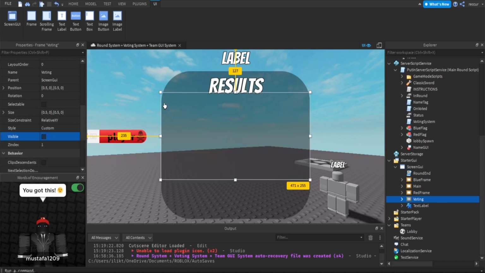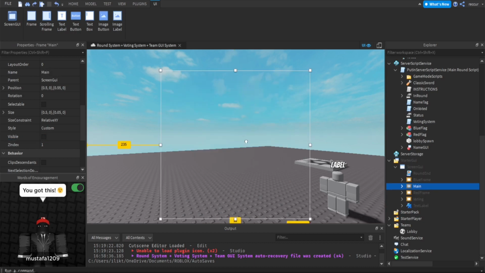So this is what the main frame is. This is for the team-based game. If there's a team-based round, it will show the results of the team-based round: the players that died and the players that are alive. Basically, that's all it really does. It's very simple. You can add onto it, obviously. There's nothing stopping you. If you know a little bit of scripting, you can customize it. Anyways, let's put all these back.